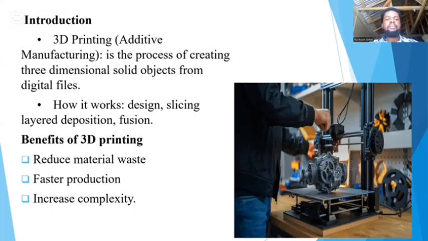And some benefits of this 3D printing that we are talking about is it reduces material waste, and also it ensures the faster production of materials, and also it increases complexity in a sense that complex structures that cannot be manufactured by the traditional means can be done with ease using this 3D printing technique.